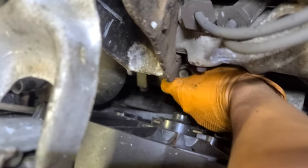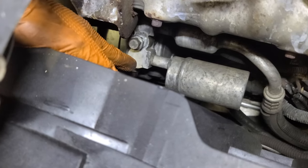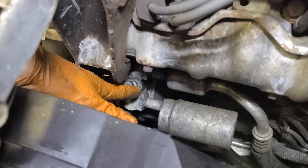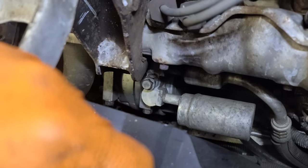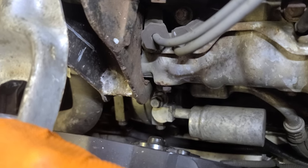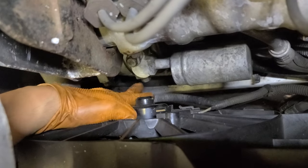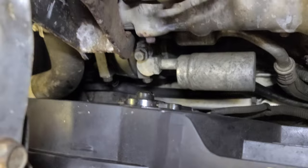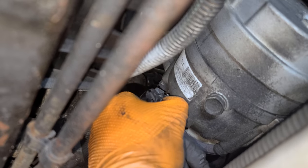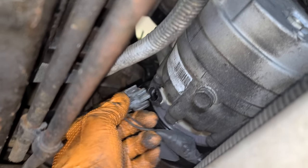I'm gonna leave it loose like that. When you disconnect the lines, you let air and moisture in — especially here in New York, there's a lot of humidity. The system will suck that in and it kind of damages the system, so try not to unplug it yet. I'm gonna loosen the three bolts — one here, one here, one at the bottom. From the bottom you can see the connector; just lift one side carefully so you don't break it.